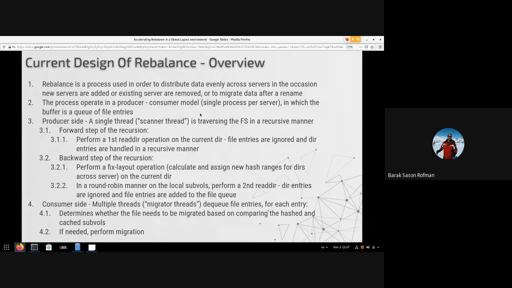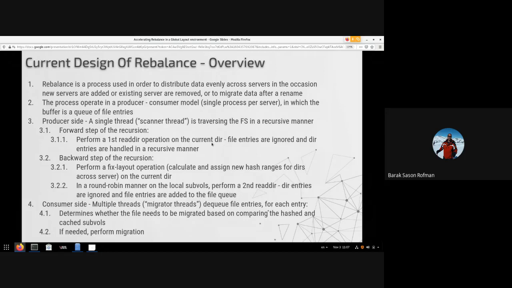producer-consumer process, where the producer is a single thread that traverses the file system recursively and performs several operations as it goes. In the forward step of the recursion, we perform a reader operation on the tier that we are currently in.